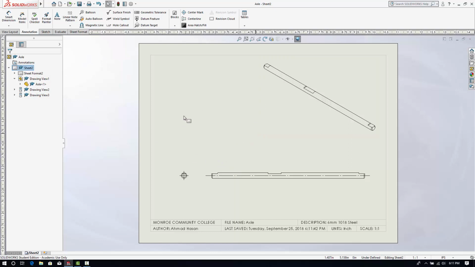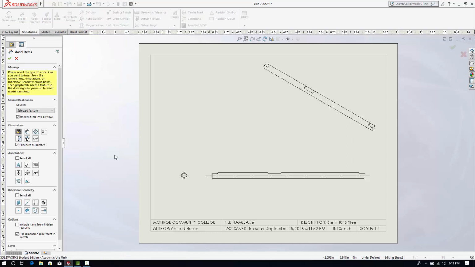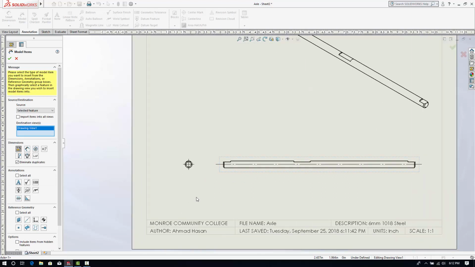We've done this in the past. I'm just going to grab whatever dimensions I've used in the model. So I'm going to go to annotations, model items, select this view. I'm not going to add any dimensions on this view, so I don't need to worry about that. Let's do a hole callout, and it might automatically add dimensions to that view, but we can move it to another view.